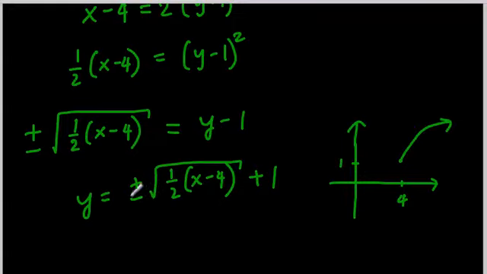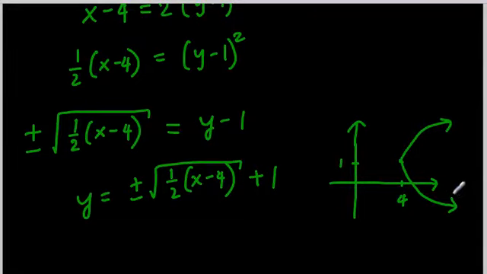And now if I focus on the minus, let's ignore the plus. Let's focus on the minus. Basically, it ends up with the same starting point, which is 4 and 1. But now, because the minus is outside the square root, it's a reflection across the y. So it's going to look like that. However, if I have both of these, we do not have a function. Remember, for every x there's only one y. But let's say, for example, for this x right here, we have a y value there, and we have a y value here. So this is not a function. So only one of these can exist.